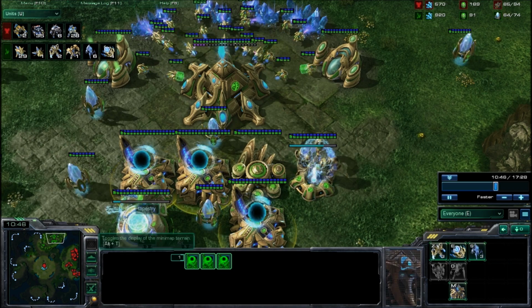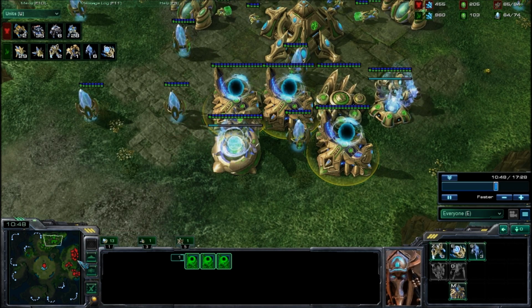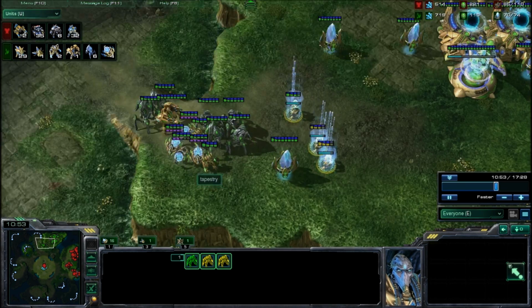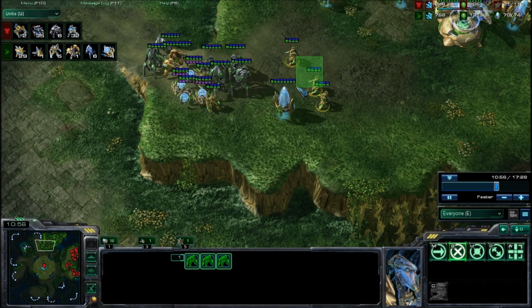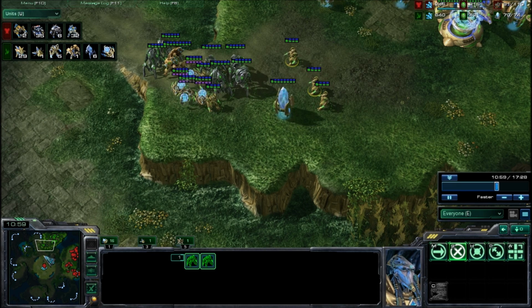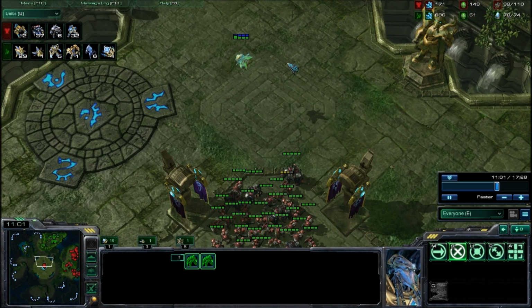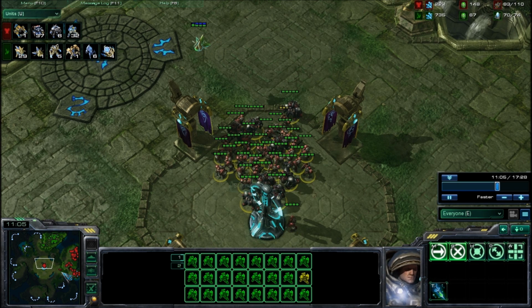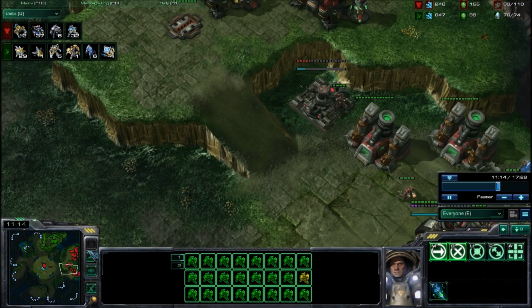He's not getting any more gateways. He should probably add on 1 or 2. And there we go, warping in a bunch of zealots. So those will act as great meat shields to protect the Colossus and the Immortals and the Sentries. And all the while, he has the Observer checking everything about my army, seeing that there aren't any Vikings that will be able to attack the Colossus. He feels very safe, I guess.